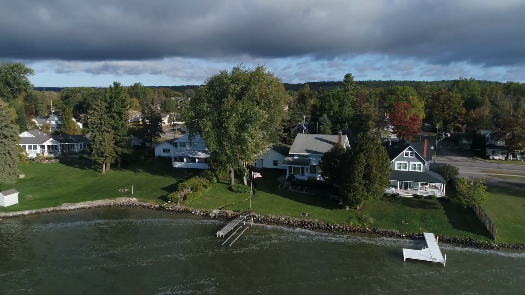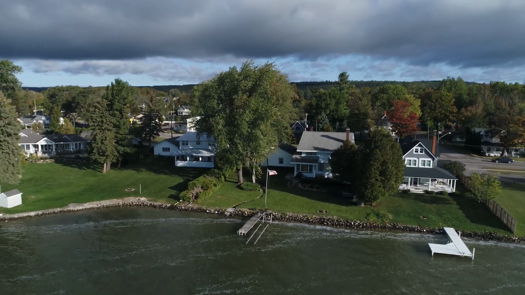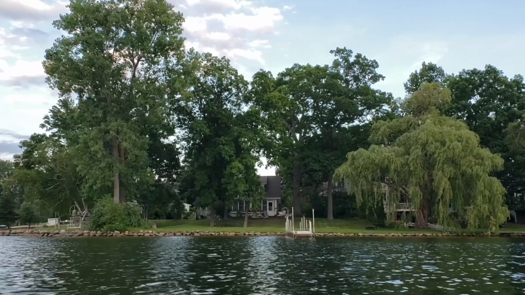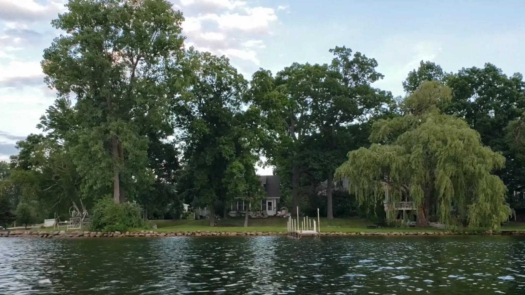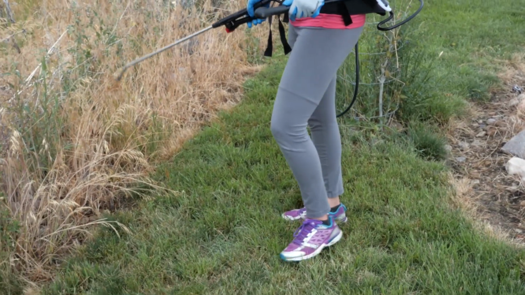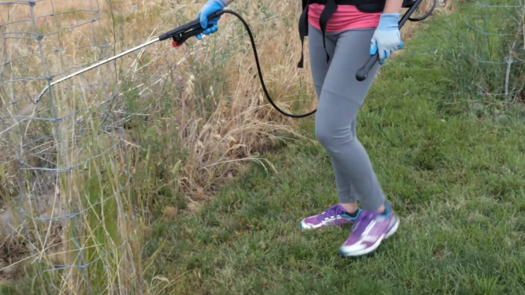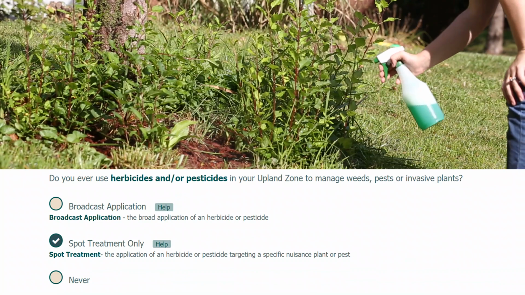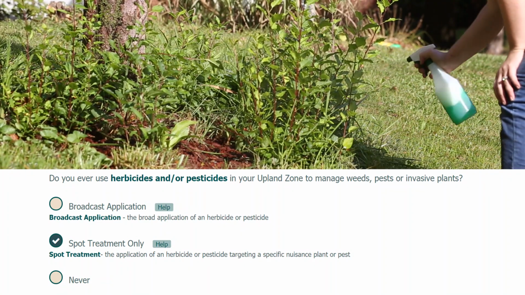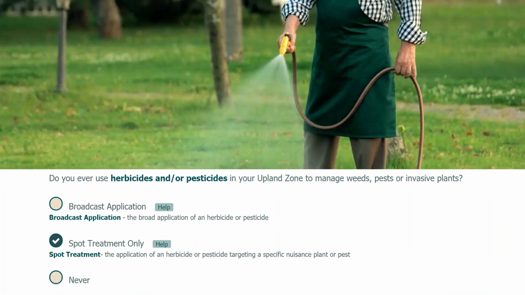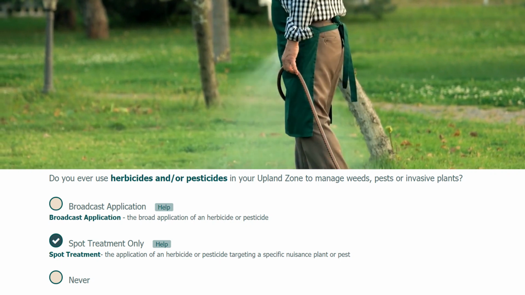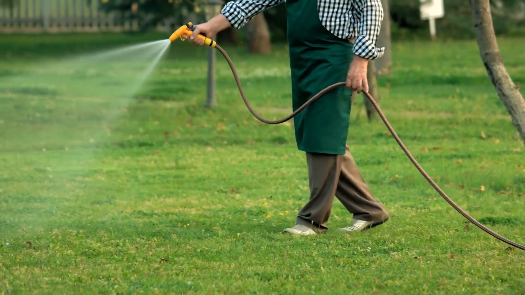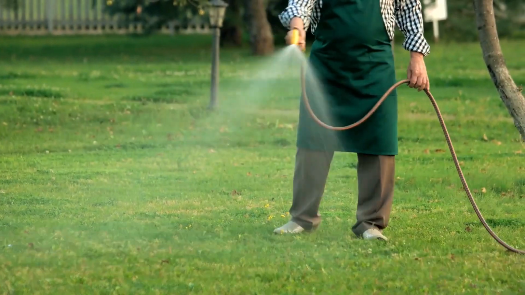Lawn care practices are often a source of pollutants in the upland zone. Large, expansive lawns provide very little habitat and generate a lot of stormwater runoff. They are also a source of fertilizers, pesticides, and herbicides. Limit the use of pesticides and herbicides to spot treating only when necessary. Even though you may feel you are using them a safe distance from the lake, there is the potential for them to still reach the lake from runoff or through the groundwater.